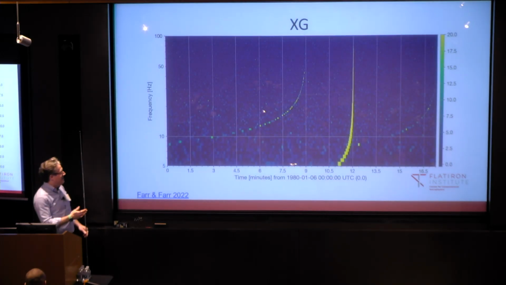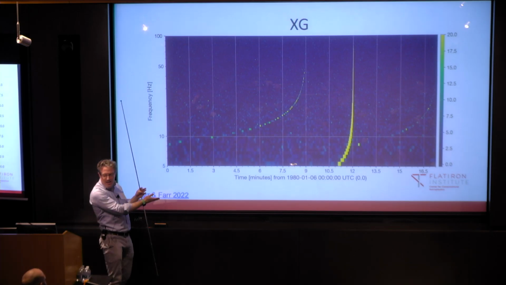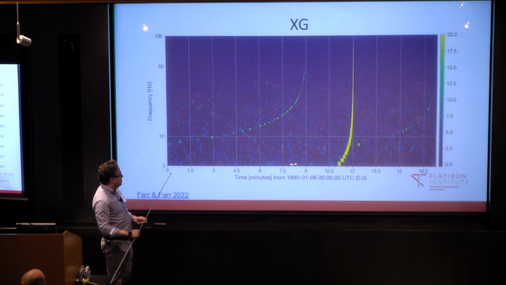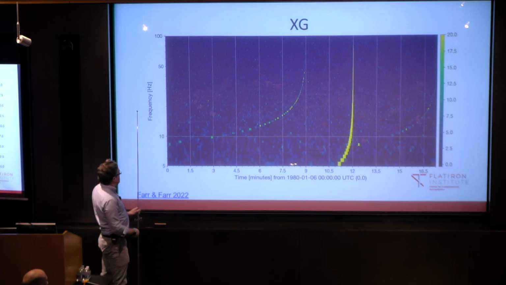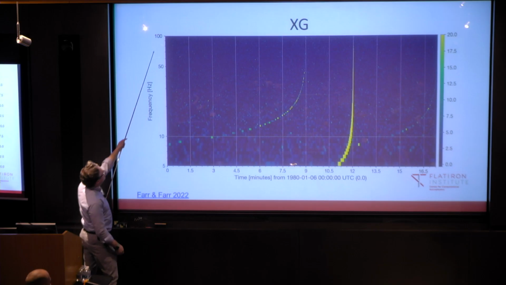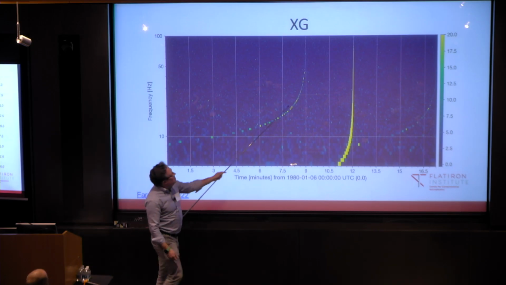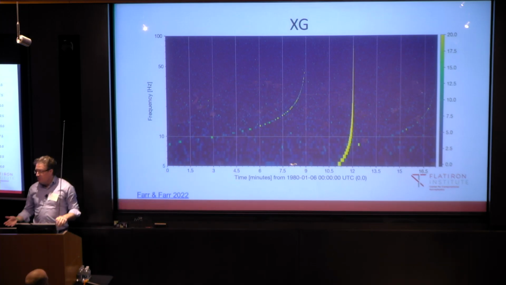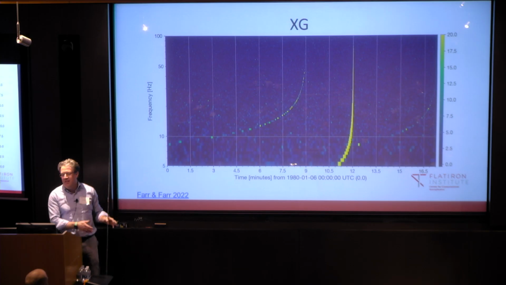This is an example. You can click there. There's a little GitHub link. You could make these plots for yourself. This is a Tuesday in the next generation era. 20 minutes of a Tuesday in the next generation era. And these are the sorts of signals you might expect to see. So time here, 0 to 20 minutes. Frequencies, again, in the 5 hertz to 100 hertz range. This little track of dots here is a binary neutron star that merged at redshift 1 point a few and has signal to noise that is louder than any signal we have released to date, 35.